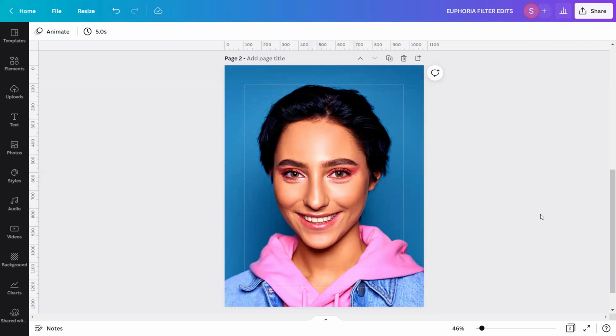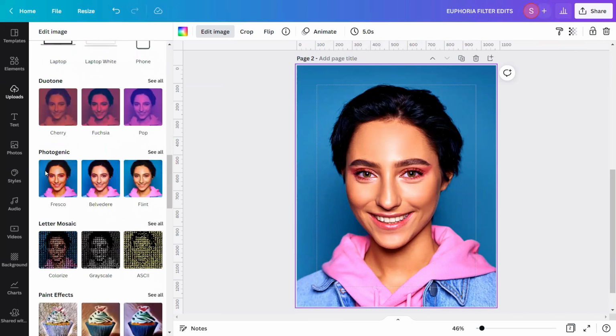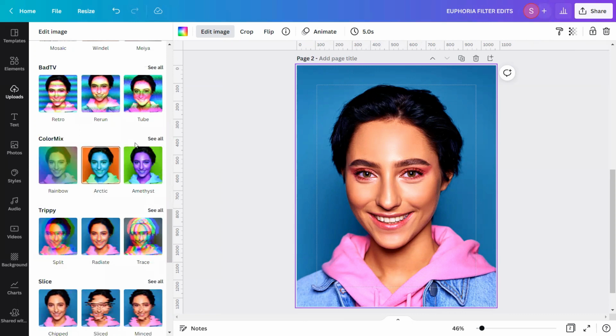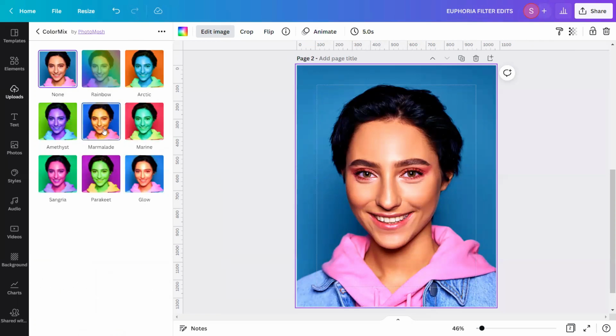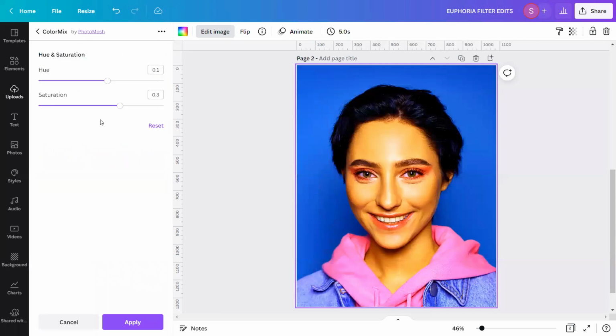Next step is I will apply an effect on this image to give it a pinkish and bluish vibe. Using the image, I will go to edit image, and then I will find color mix, see all, and then I will find from its subs the marmalade effect, this one, and change the default settings to hue 0.1, saturation 0.4, then apply.